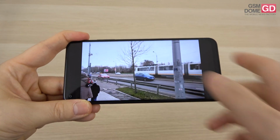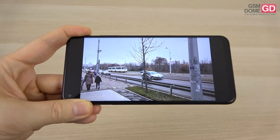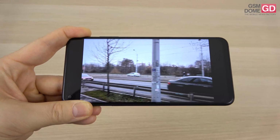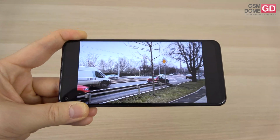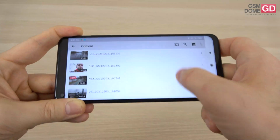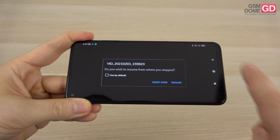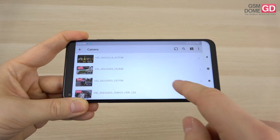Okay, and I tested full HD 60 frames per second video, which started with a bit of defocusing, but ended on a fine note. Most phones out there overexpose full HD 60 frames per second video, not this one. It catches moving objects in a fine fashion and doesn't suffer from ghosting, motion blur or other problems. So colors and details are spot on. It's about 75 or 80% of the experience of the Poco X3 NFC, at least details wise.